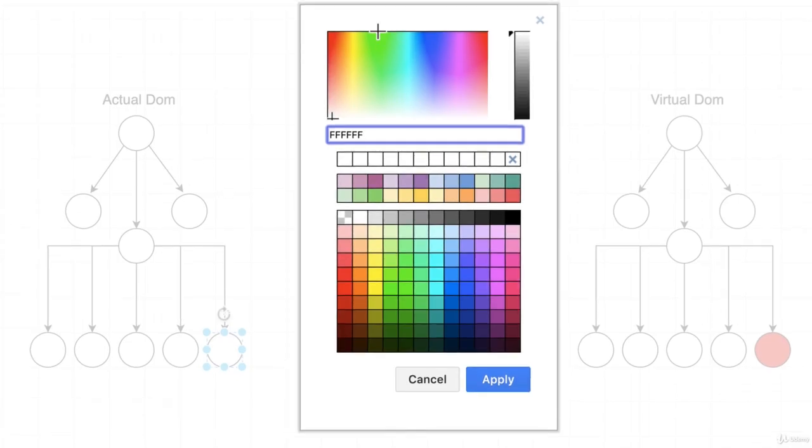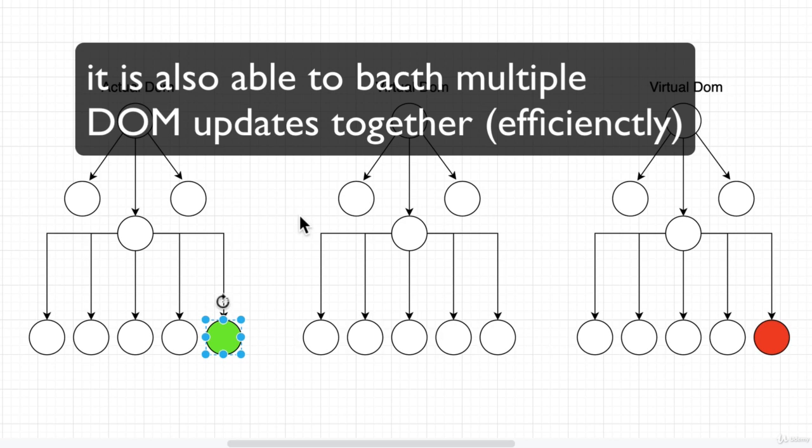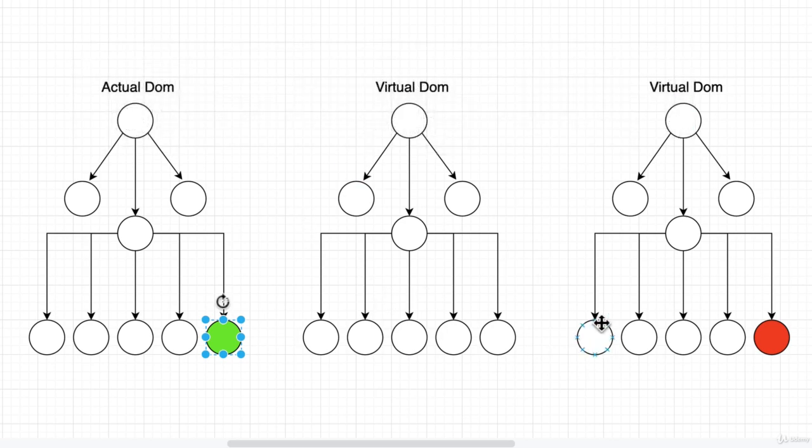And when it does that, it's actually way more performant because it doesn't have to mess around with the DOM unless it knows exactly what elements it needs to update. And that's why React is so fast, because of its ability to build out these virtual DOMs and then compare and contrast against the real DOM to see what's changed and then make the appropriate updates to exactly the right nodes. Now, can we actually see this in action?